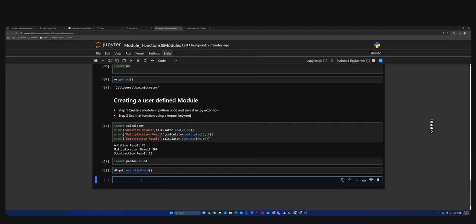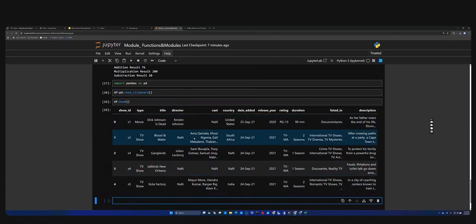Okay, done. Now how do I know whether I have that data set which I copied in Excel? I'll say df.head to see the data set. See, whatever I copied, boom, I have it in my Python. See, I'm telling you, Python is a very powerful language. Very powerful. You can do a lot of things.